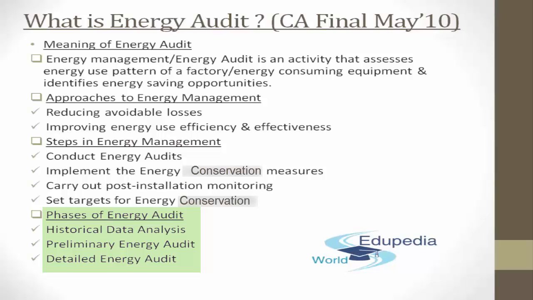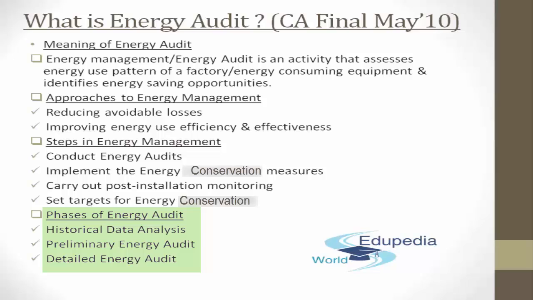And if there is any kind of scope for reduction in specific energy consumption, then you as an energy auditor should perform the preliminary and or a detailed energy audit for analyzing different utility areas where these energies are going to be converted into final forms required by the production processes. So that's how you as an auditor can discharge your duties as far as detailed energy audit is concerned. I hope you guys got the complete clarity as to what should be done whenever you get a query in the examination relating to energy audit.